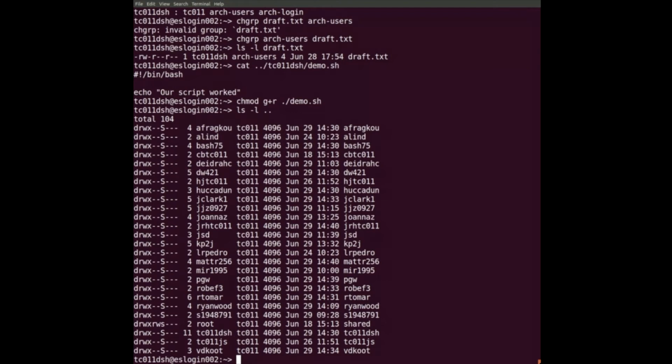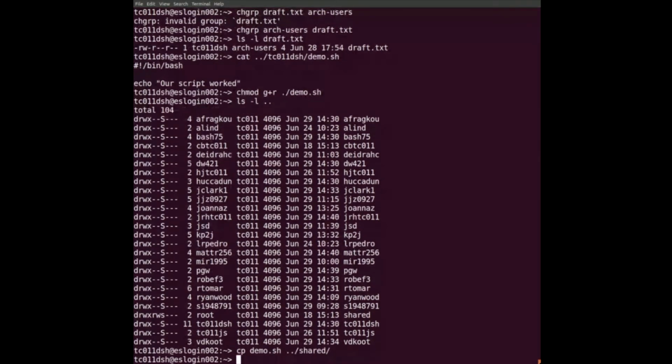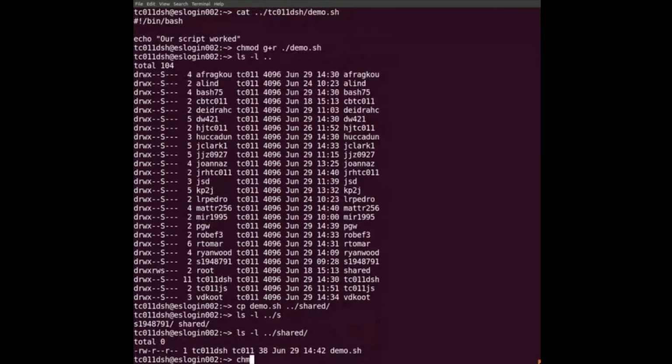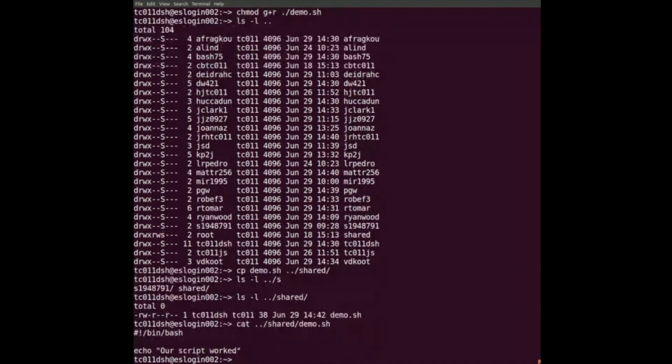What I should do is I will copy demo.sh to shared, which is another directory which is for shared, and I will for the moment. So can you do cat /shared/demo.sh? I don't understand what you're saying, Luciana.